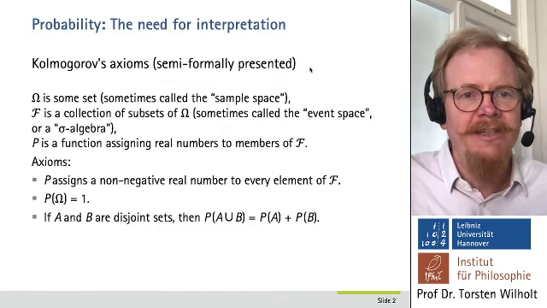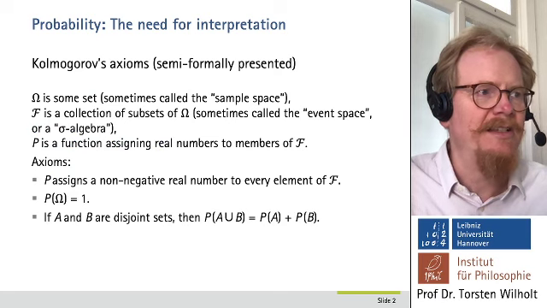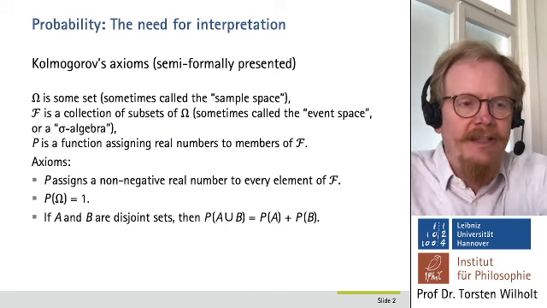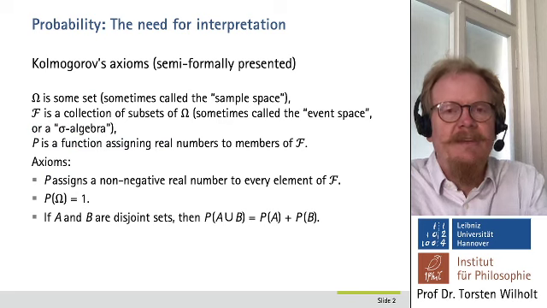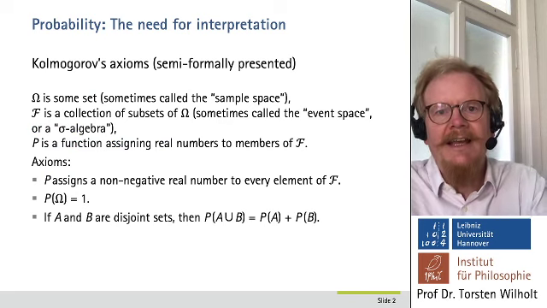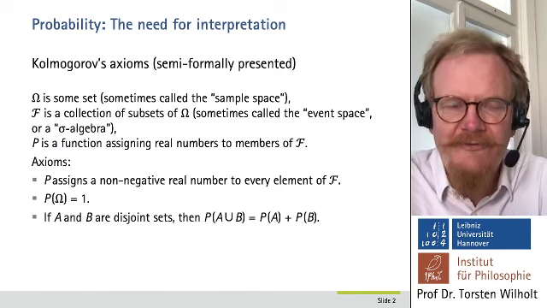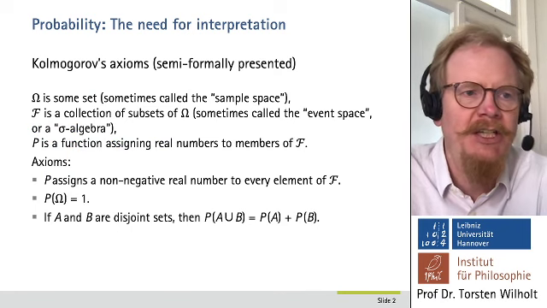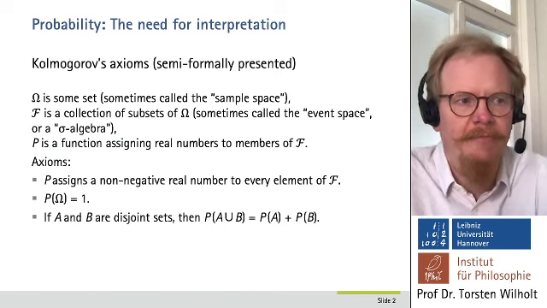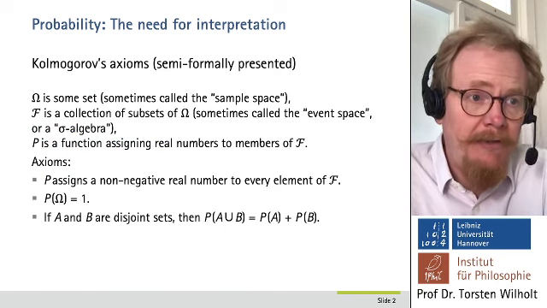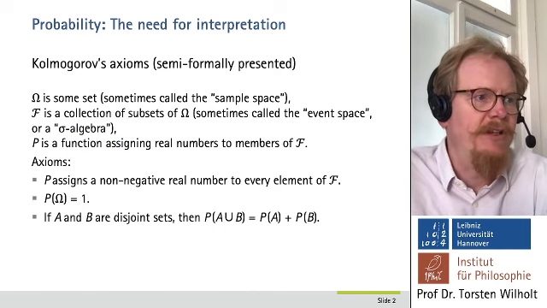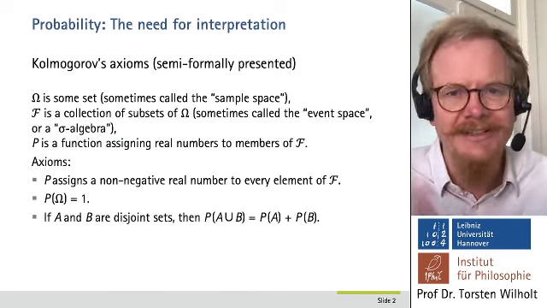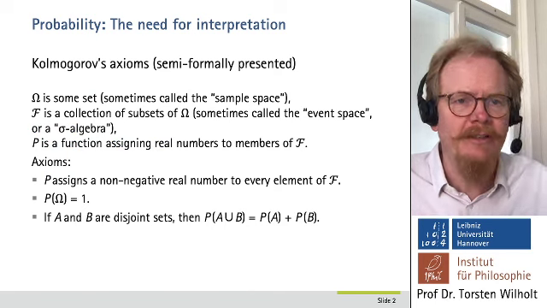So, last week we've seen all kinds of things about probability. In and by itself, probability, as we've introduced it and as we've discussed it in the last lecture, is just a mathematical theory. This can best be seen by looking at it as a structure that is defined by a set of axioms. And this is how probability is formally treated by mathematicians. The Russian mathematician Andrei Kolmogorov formulated the decisive axioms of probability theory in 1933, and I would just like to give you a short semi-formal impression of what these axioms look like.